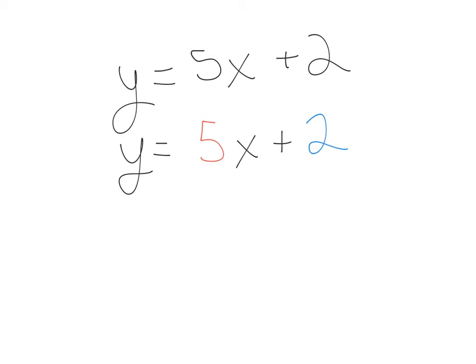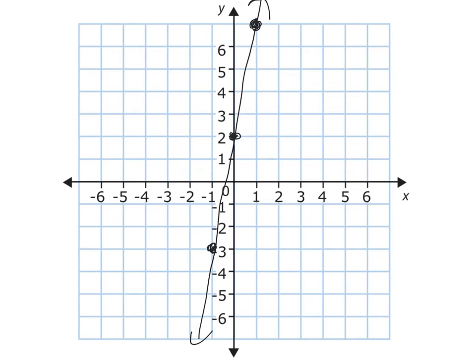That means that this line has a slope of 5 or 5 over 1, and that it intersects the y-axis at 2. So I keep saying intercepts the y-axis at 2, what does that mean? So here's an approximation of the line y equals 5x plus 2. Remembering that 2 is the y-intercept, and what do I mean by the y-intercept? Well, I mean that literally it crosses the y-axis at 2, right there.